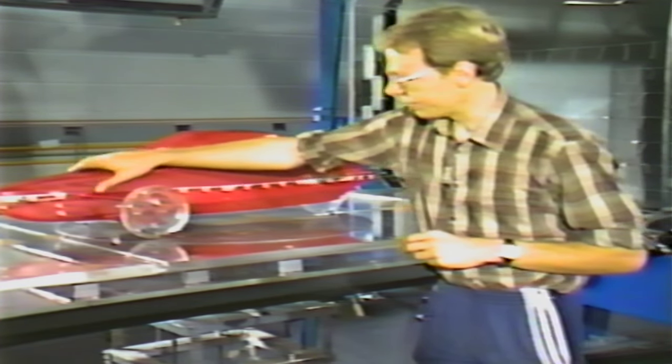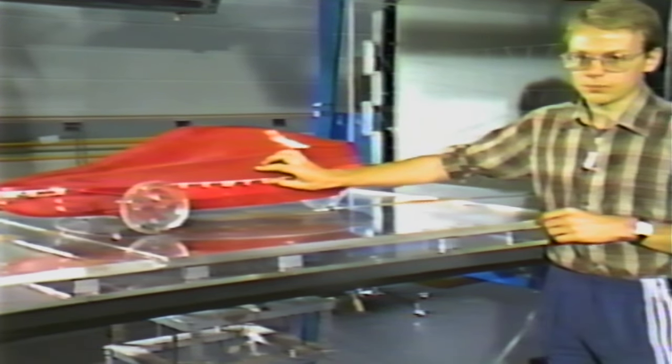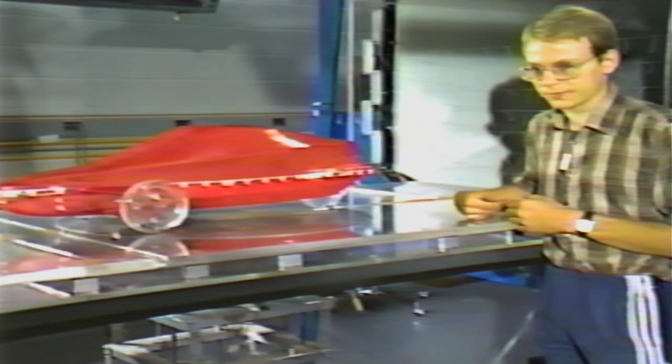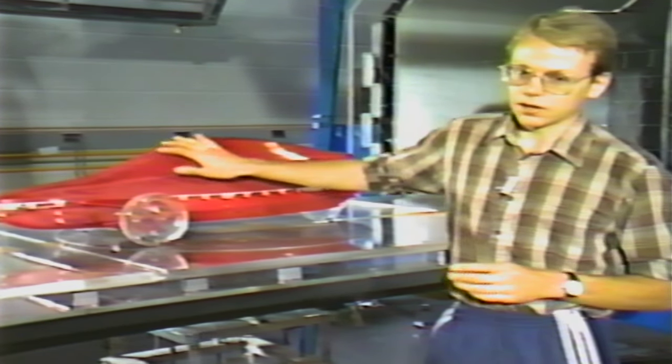We have an oil cooler up front, which partially cools the engine, and we also have a fan mounted in the back to force the air over the engine. One of the advantages of having an oil cooler up front here is that we have a source of heat at the front of the car to warm up the occupant compartment.